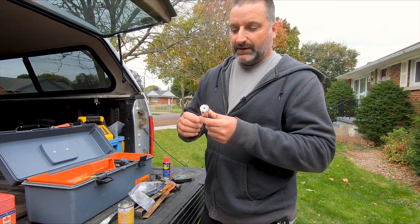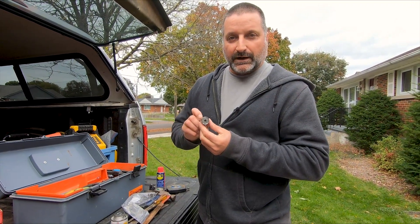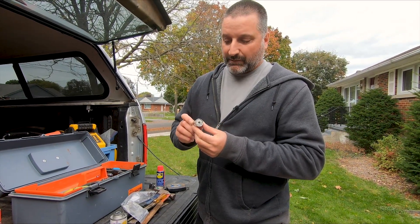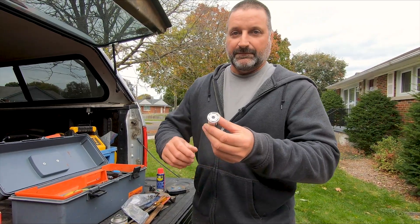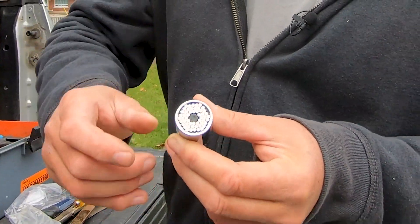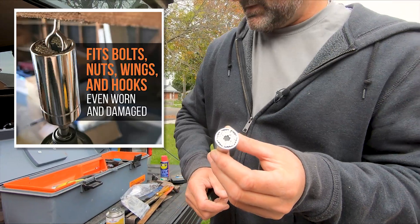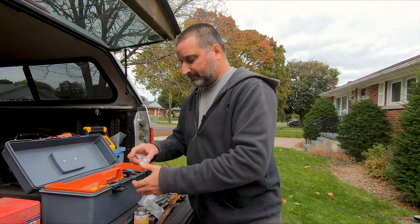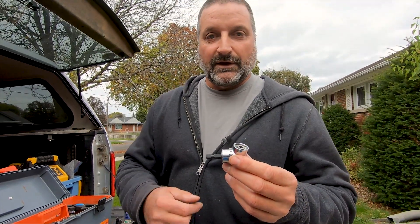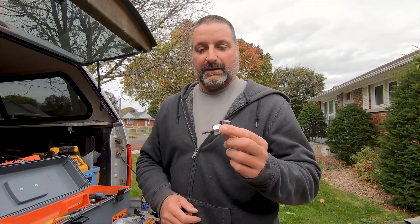This is a nice little tool — you attach it to your drill. It's for bolts that have been stripped and are very difficult to grab hold of. It has all these little pins that go around a bolt that is stripped, so it's a very handy thing to have. Along with that is an attachment to get 90 degrees around the corner with a drill bit, for really tight spaces.